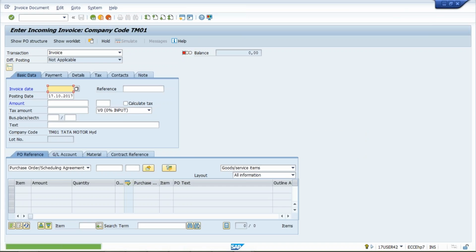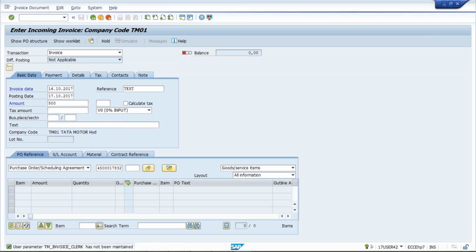Give your invoice date, let's suppose this one, reference field anything, test, amount 500, and then give your purchase order number, the one which we have copied, and press enter.